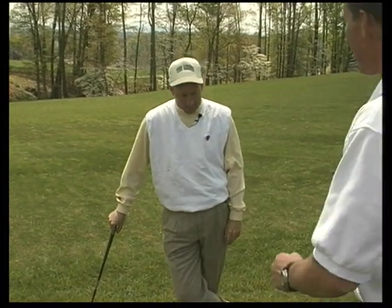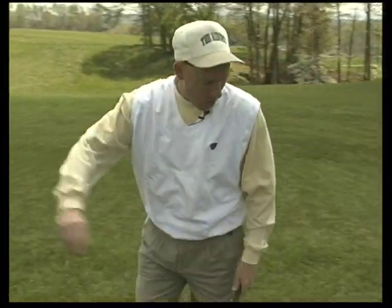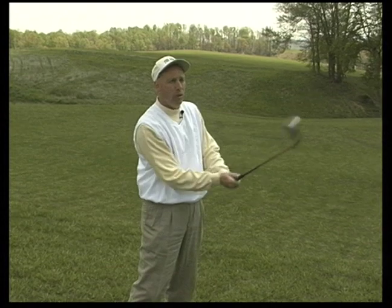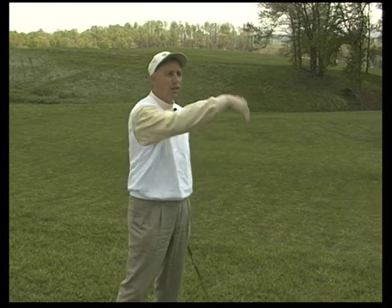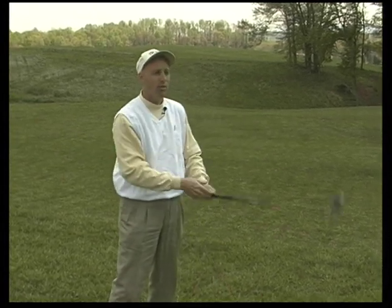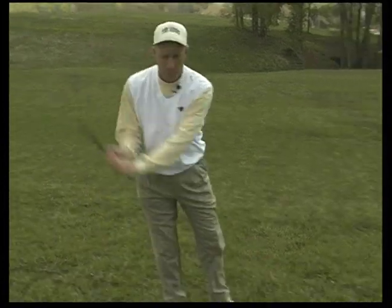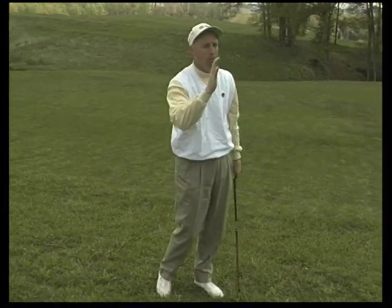Okay, well, Darren, can you step up here and demonstrate for us? We'll do our best. What you want to do is get your hands on the club a little bit firmer. And as you can see on this shot, I've got a 7 iron, create a little bit more loft. On the shot, you want to actually hold on to the club a little bit more. You don't want the club releasing because that tall grass gets tangled up in the head of the club and turns it over, and then you hit those little dive shots and they stay in the rough. So you also want to create a little steeper angle on the way back, because that's going to create a descending blow back into the ball.